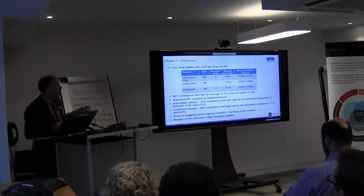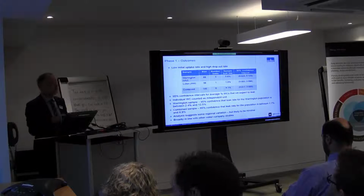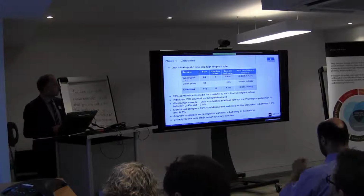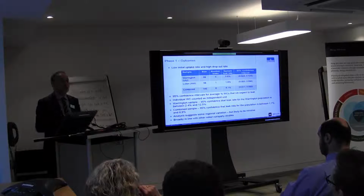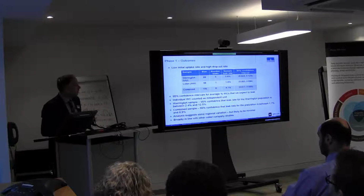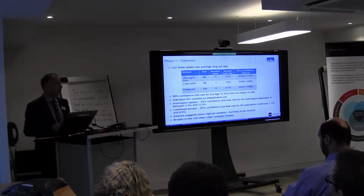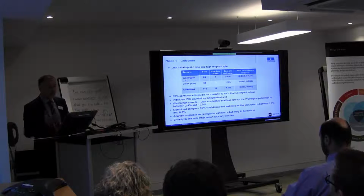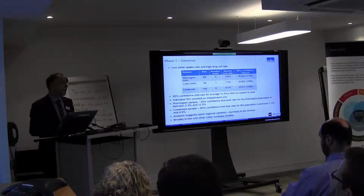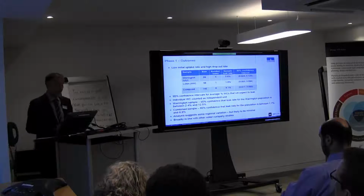Now for the Warrington sample, as you can see, the original 10% hypothesis sits well within that, so that works quite nicely. However, for the combined sample, it's slightly more. Now the analysis also suggests that there's perhaps some regional variation, which is what we wanted to preclude right from the start in the way we designed this. But from the overlap of the confidence intervals, we can conclude that the impact might not be as significant. Now the figures here are broadly in line with other water company initiatives over the last few years, which generally suggested that between 5 and 7% of WCs are actually leaking.